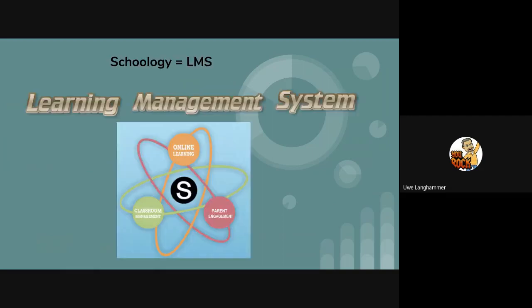So I'm just going to point out Schoology is our learning management system. There's no other platform that can handle that. We pay for Schoology, and this is our main hub. It is the main hub for virtual learning, and it will be the main hub if we gradually go back to our classrooms, hopefully. So whatever you do in your distance learning settings, adding material, you can take right back to your classroom.